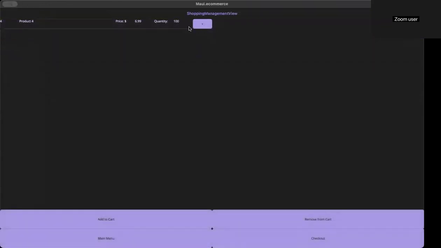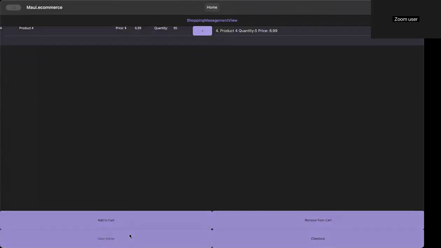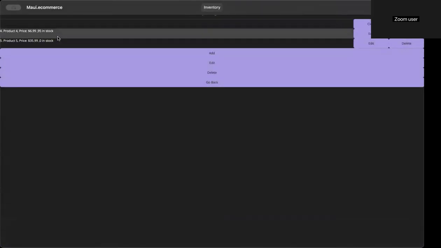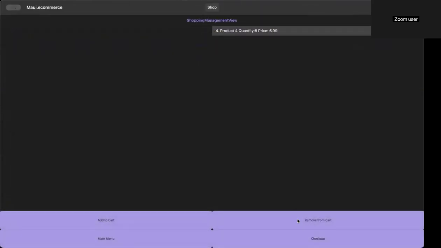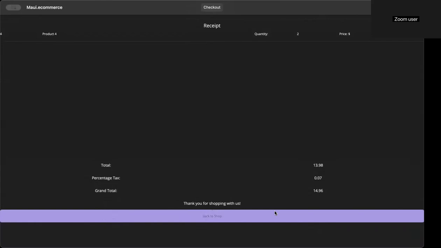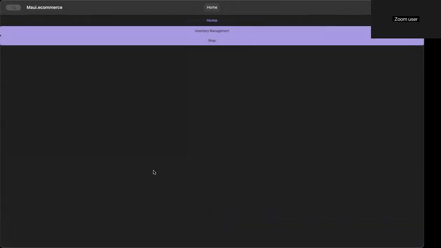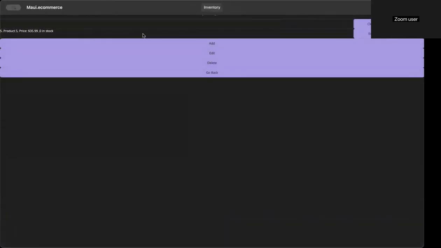Go back to the shop, add this item, add like 5, go back to the main menu, delete that product, and go to the shop. And let's say we want to remove this from cart, the app does freeze. I do not know why. And so let's go back, and the product is just not there now. Like it's not added back. And that's the only thing that should work, but I believe doesn't work.